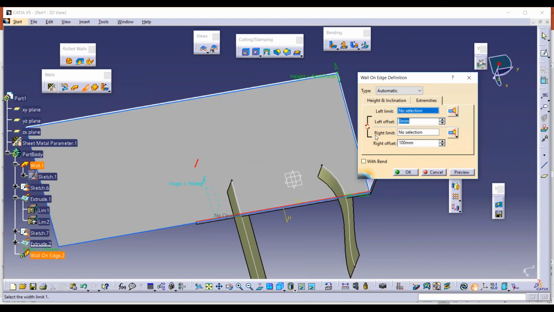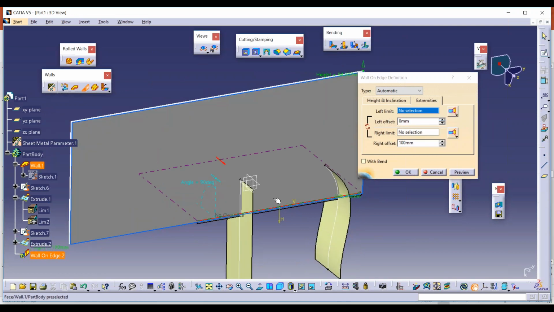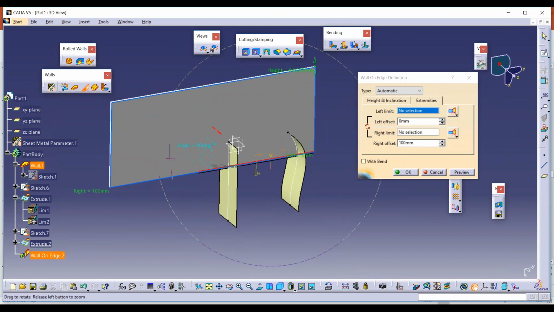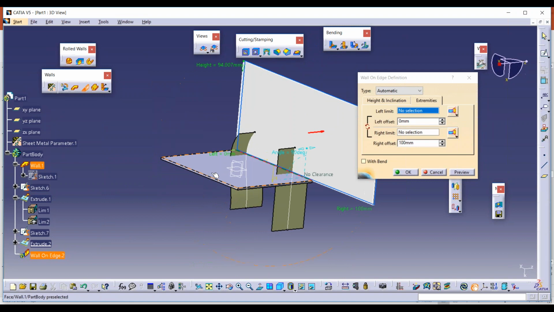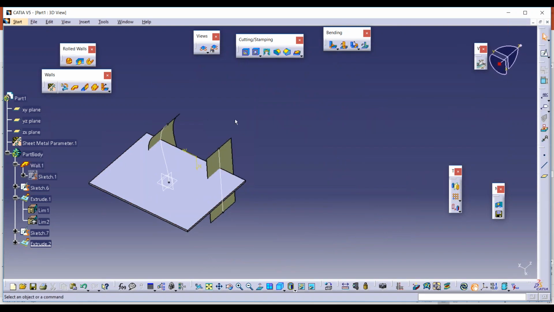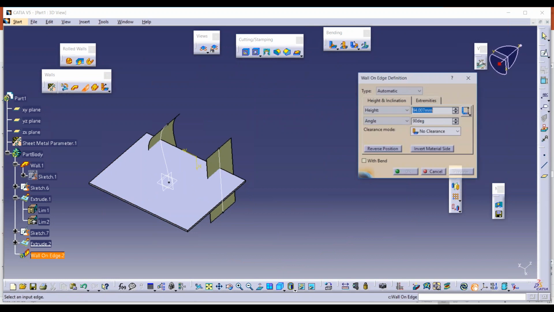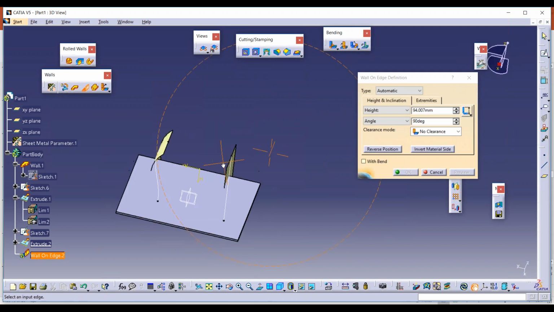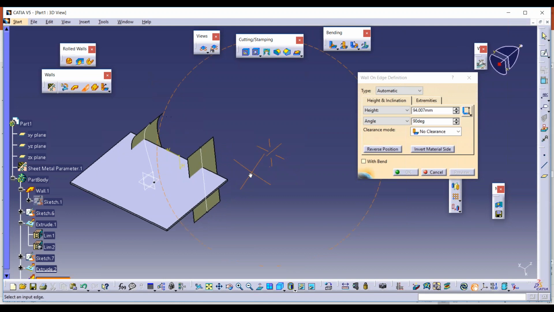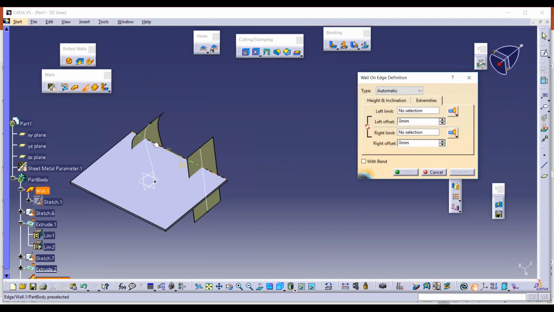We have some problem with this relimitation. Just hold on. So we have created two surfaces. Then we are going to delete the spline and make a line. No. Even if it is having a spline, we can create the relimitation. Go to extremities and select.